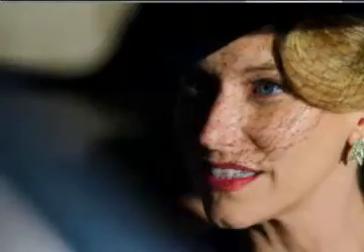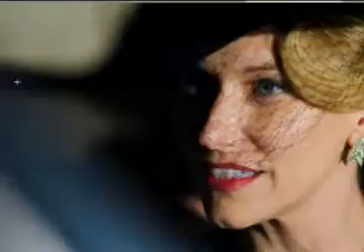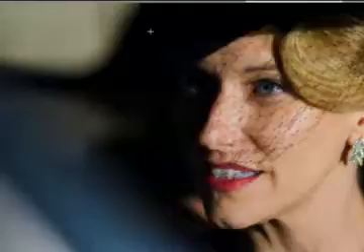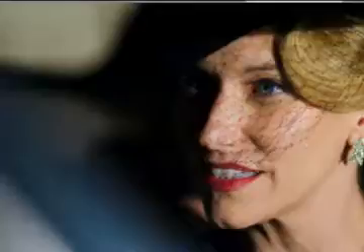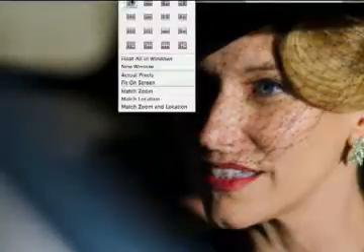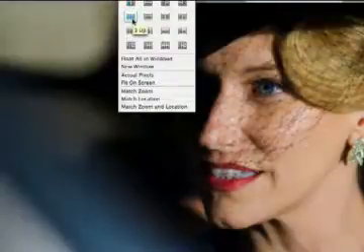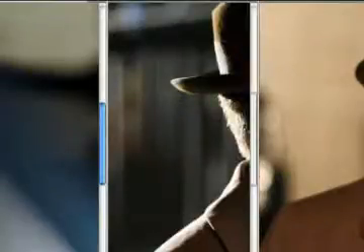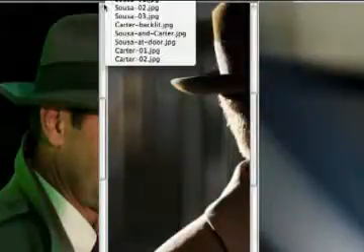If you'd like to view the images in multiple side-by-side windows for comparative purposes, for example, go up here to the new Application bar, which appears to the right of the menus under Window, and click on the Arrange Documents icon, and then choose an option from the list. I'm going to choose this 3-up column display. Then you can move documents between windows if you want. For example, I'm going to move this Carter 03 document into this third window, and I'm going to move Carter 02 into the second window, and then I'll go ahead and switch the first window to Carter 01. And these are all images of the same actor.